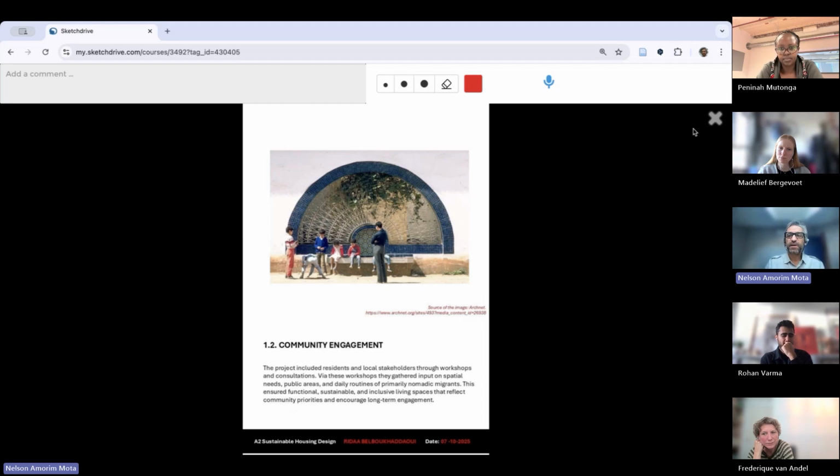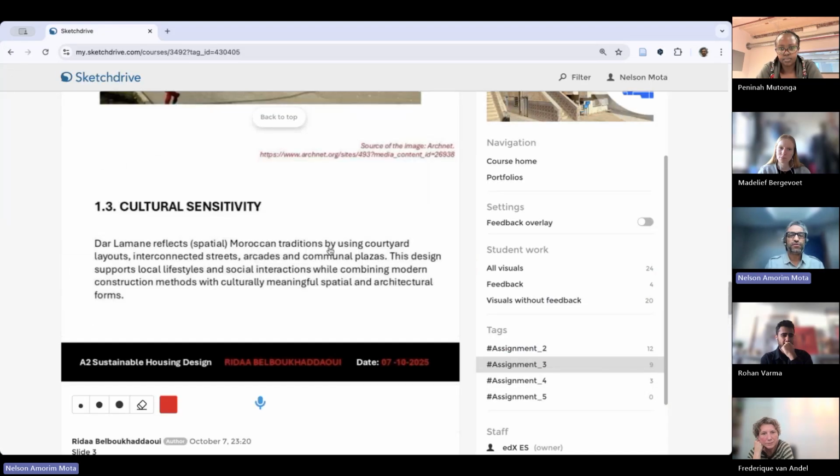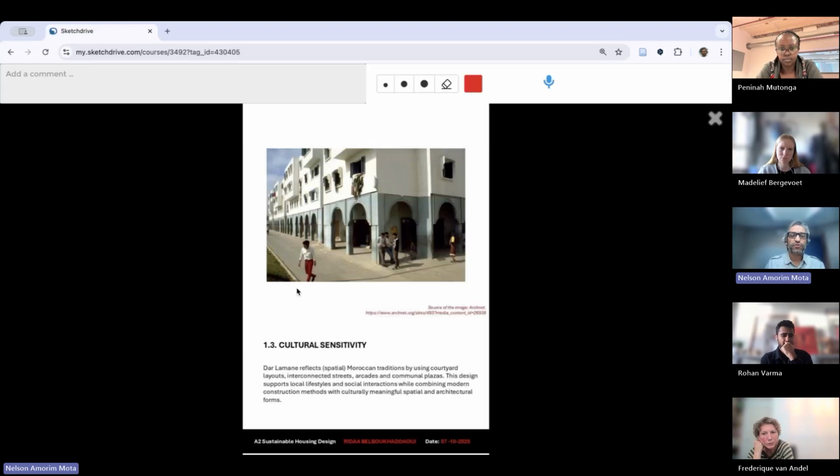So these aspects are quite essential to address the cultural sensitivity that we need to take into account in housing design and to make it more sustainable from a social cultural perspective.